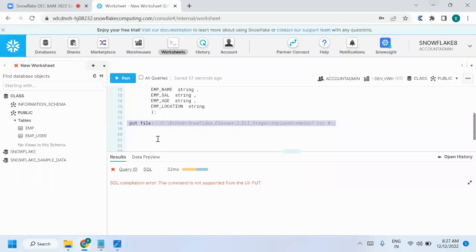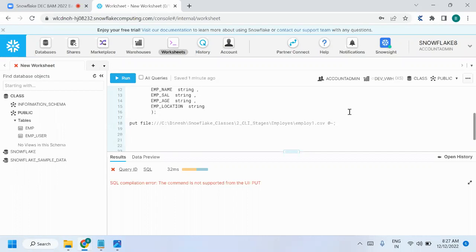So first, like 2 to 3 sessions, if you understand the data loading part, how to work with the data, these stage areas. After that, remaining everything will be easy, guys. So again, we want to go to the CLI and everything. So first we need to understand this process, then remaining all the features and all the Snowflake implementations will be very easy.